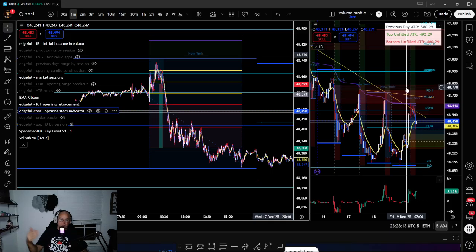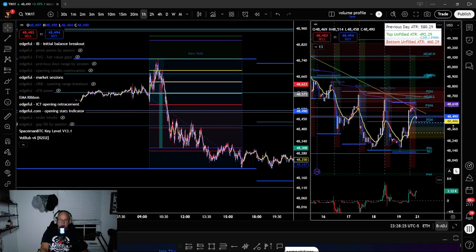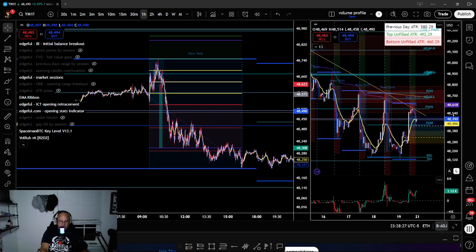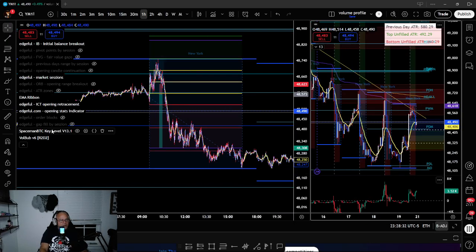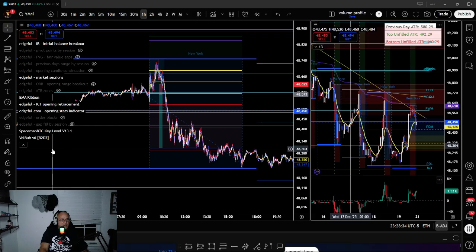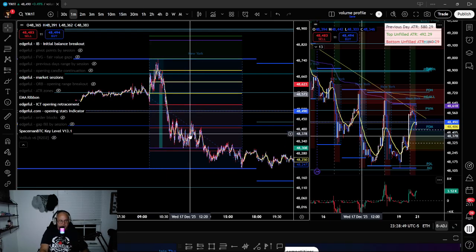But I do want to know quarterlies, monthlies, weeklies, and daily levels, because those are very important. Okay. Then I also have volume bubbles. I'm not going to go through that because that is just kind of more confluence. It doesn't have anything to do with the initial balance. Okay. So I'm just going to turn that off because you won't see them here anyway.